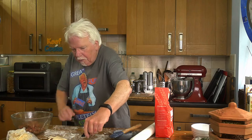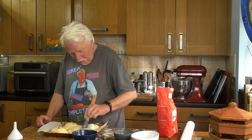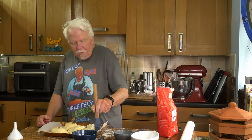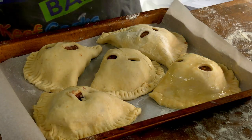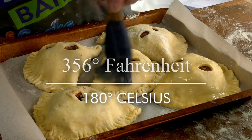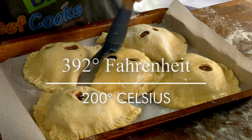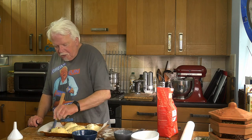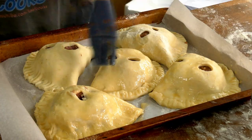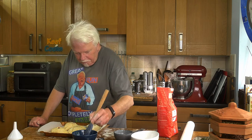I've got a baking sheet with smooth paper lining. Paint them with the egg wash and then put them in the fridge to rest for about half an hour before baking. For the baking you want a convection oven or air fryer oven at 180 degrees Celsius — that's 200 for a conventional oven and that is gas mark six. Because you've got a great big chunk of raw meat in these, they'll need probably 45 to 55 minutes, and you might need to turn down the temperature towards the end if they're browning too much.